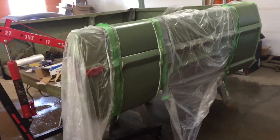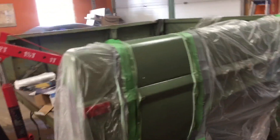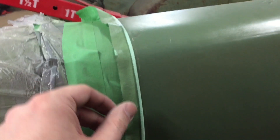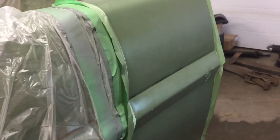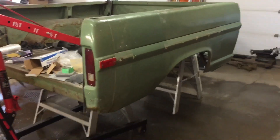I got the first coat of paint down on this. I sprayed a light coat on first, let it flash just a little bit, then sprayed on a second light coat. It seems to be giving pretty good coverage. Then I just rolled the tape back some more and I'm going to come back and lay on my final coat, so hopefully that gives it a bit of a disappearing line. The color is good and the texture is pretty good - it's fairly flat. Once I knock it down with some sandpaper and scratch it up in a few places, it should blend in with the rest of the truck.